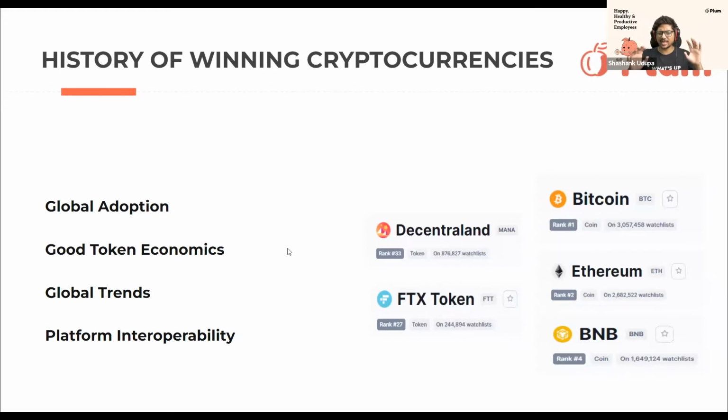Just understand this from a very grassroots level. All the coins that are coming in the space right now, each and every coin that is launched, all the new coins that are coming. In the cryptocurrency universe, a new coin offering is called an ICO. Like in the real world we have IPOs, we have ICOs in the crypto world. Now, a coin is deemed successful when there is adoption.